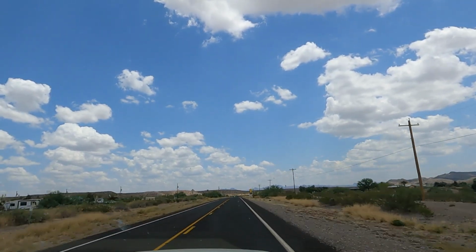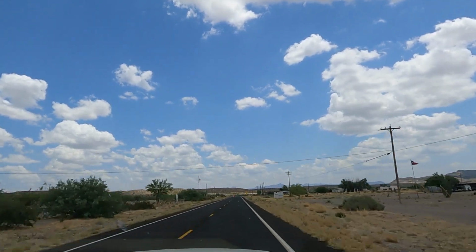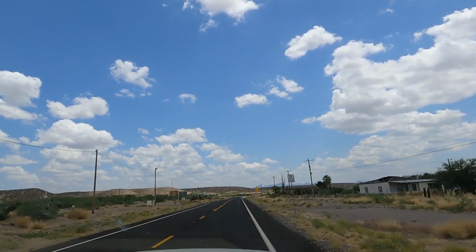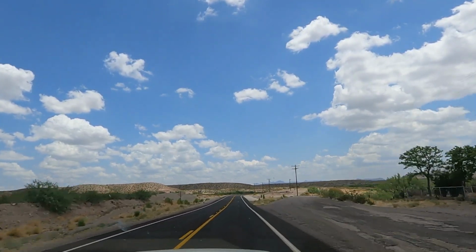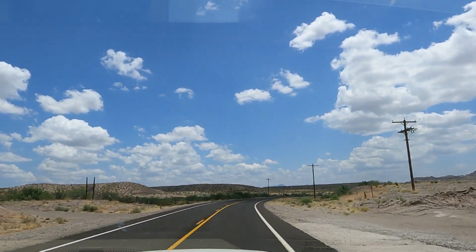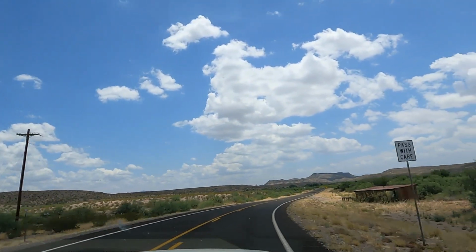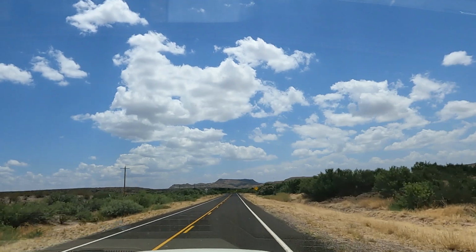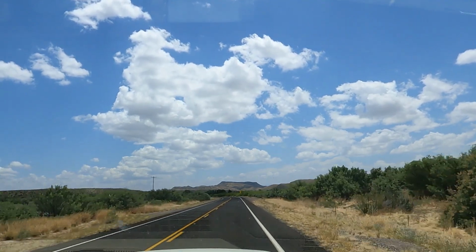We're back inside the Big Bend Ranch State Park. Like Mom said a while ago, we drove right by a border crossing into Mexico. So that tells you how close we are. Yeah. But we're back on this 170 road again, headed back up into the mountains, back to the campground. Headed back towards Lajitas and the campground.